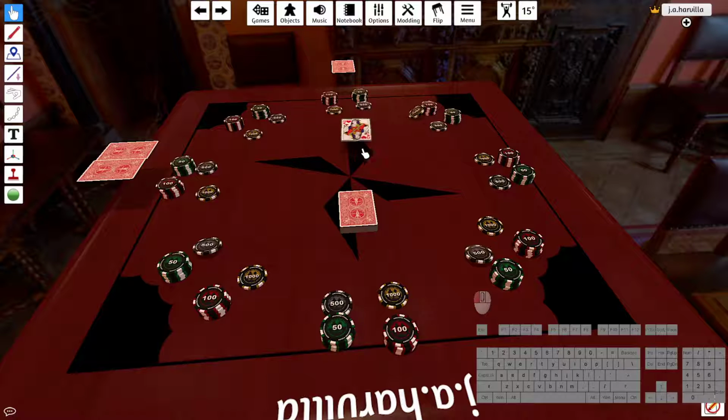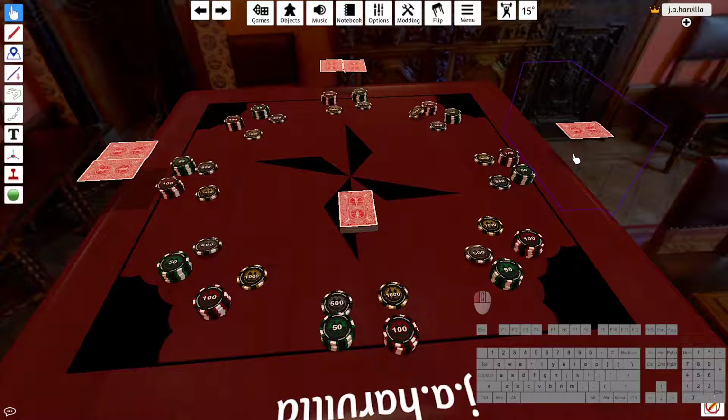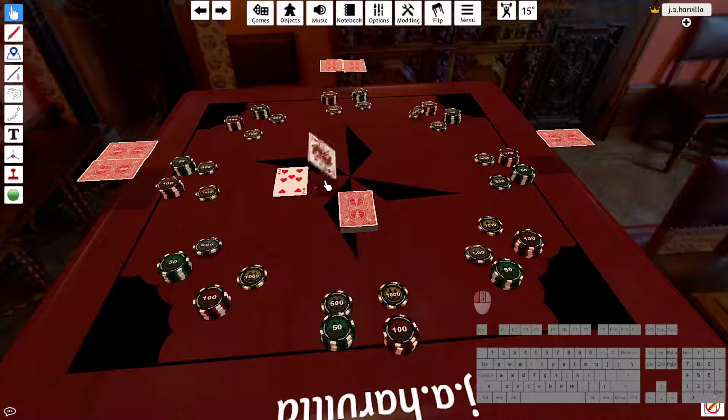Don't throw anything off the table because it could flip the card. But if you're just like, I don't want this card, and you throw it off of the table, it will just reappear somewhere on the table. So be aware of that. As soon as you see it enter into a different colored square where other players, as you see Justin Harvilla, my name right here, it's going to be just for that person. Any card that you click, drag, and flip out here for the game, that's going to be perfectly visible.